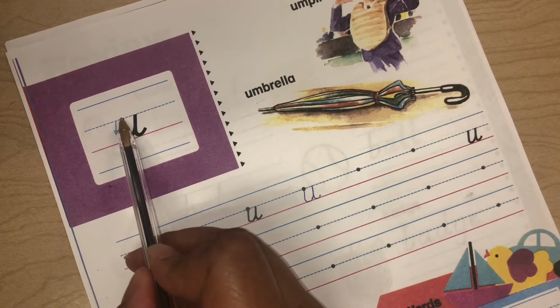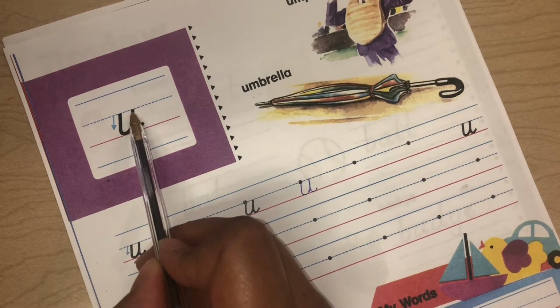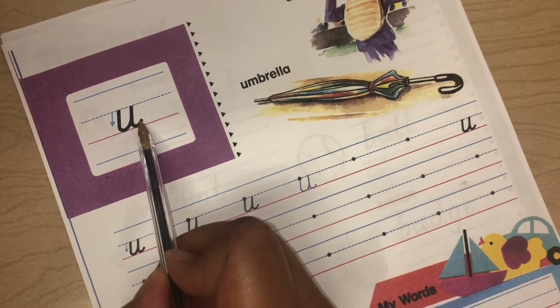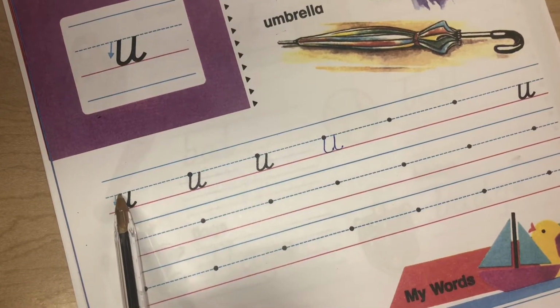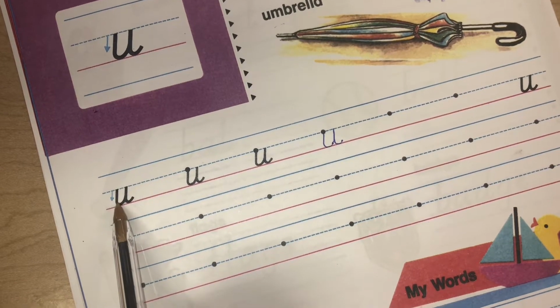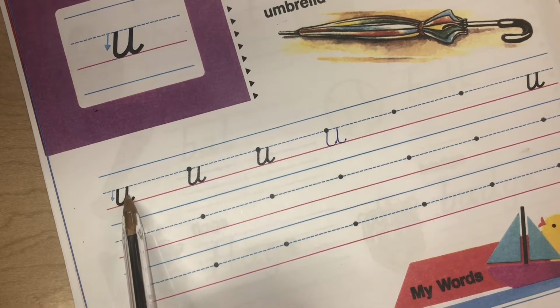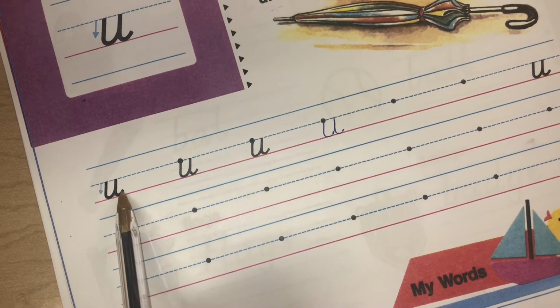We're going to start at the dotted line. We're going to come down to the red line, up to the dotted line, straight back down, put a tail on it. Next one, I'm going to trace it 3 more times, down to the bottom red line, up to the dotted line, straight down that line to the bottom red line, and put a tail on it.